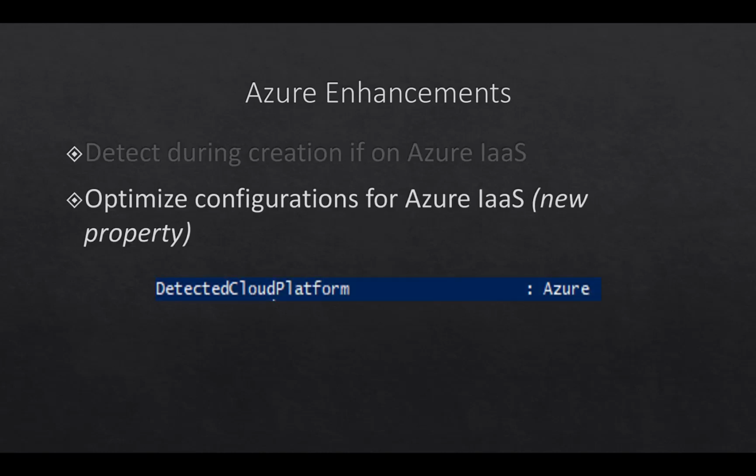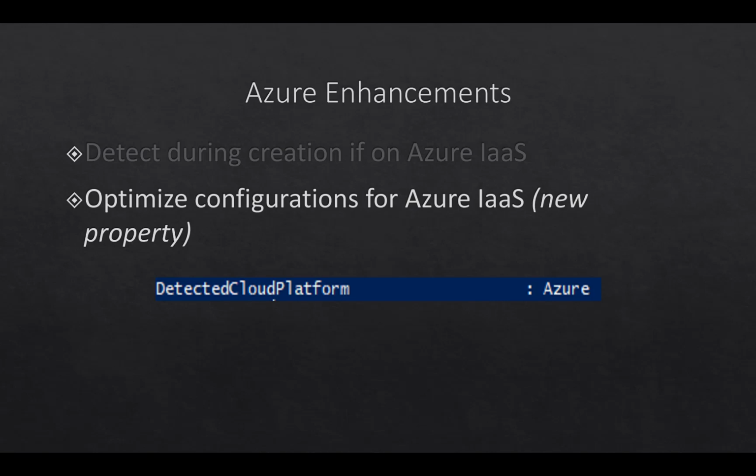During that detection, if it detects that it is in Azure, it will optimize all of the configurations so that it will run in Azure. There is a new property, Detected Cloud Platform, that will say Azure if it's in Azure. If it is not in Azure, it will say none.